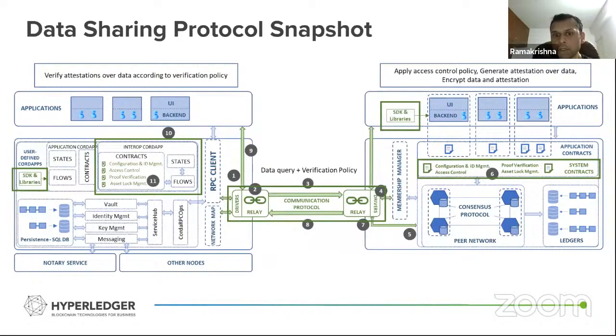And it's up to the other network, really it's triggered by the driver on the network, which will invoke system contracts as well as the application contracts indirectly, and it will collect the data as well as the proof, and return it to the client on the requesting network, which will then trigger a smart contract transaction in the Corda network. It's a flow, and that can independently verify the proof against the verification policy and update its registry. So this is quite a complicated protocol, but at its heart, it's a request-response protocol. It's just that at the endpoints, particular things are happening via consensus.